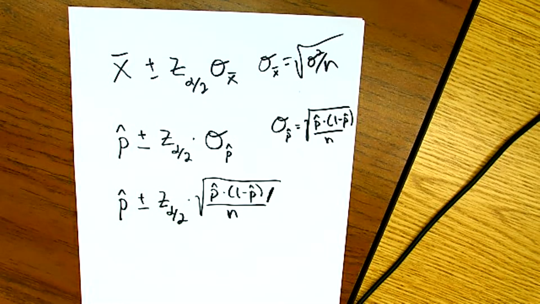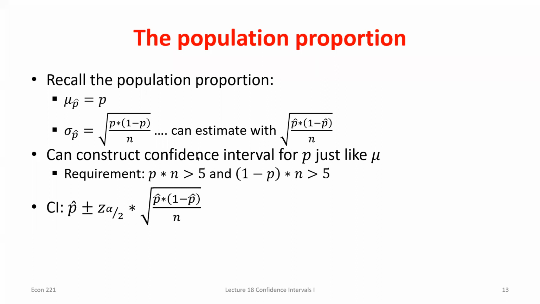So let's go back here. We'd have to make sure that this is true: if we have a really low probability of something occurring, we need a larger sample size. Or if we have a low sample size, the only way that's going to be okay is if we have a pretty high population proportion. I'll never try to trick you with this. This is just something you'd probably want to recall and remember if you go to the next level of statistics. But for most situations, we're going to have high enough sample sizes that this isn't an issue. We've got a lot of data most of the time.